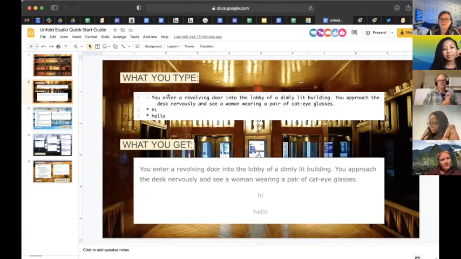Cool. So when we write this code, this is what we get in the interactive part. And what do we see here at the bottom? Kind of the same thing. Yeah, but it looks like the colors are kind of different. Ooh, good observation. So the part of the story is in a dark text and the choices are lighter. There you go. So this is where you would click to see the next part of the story.